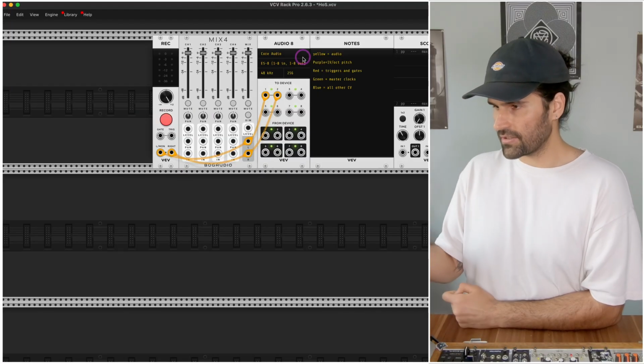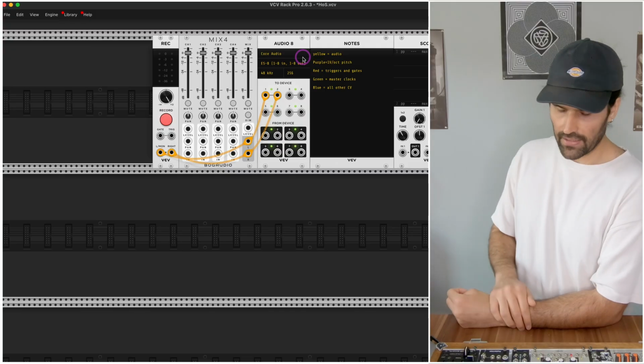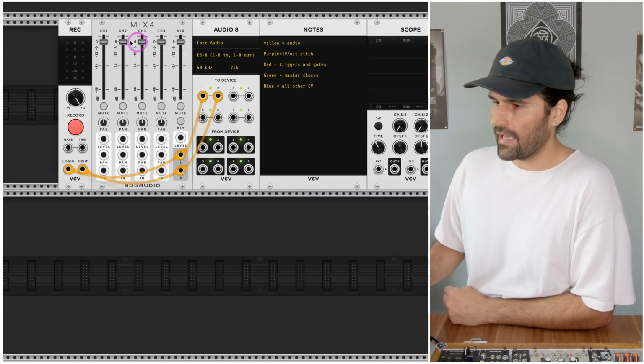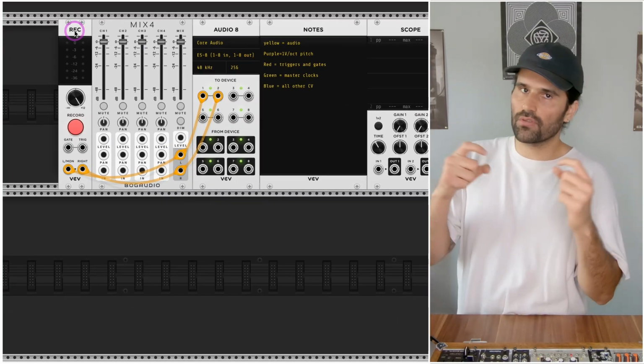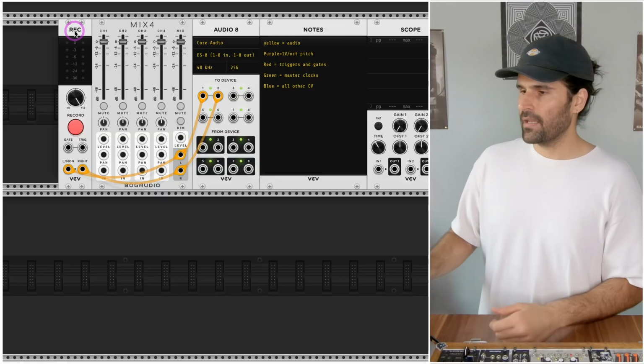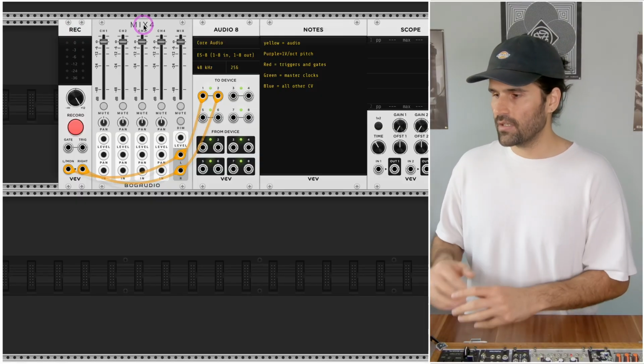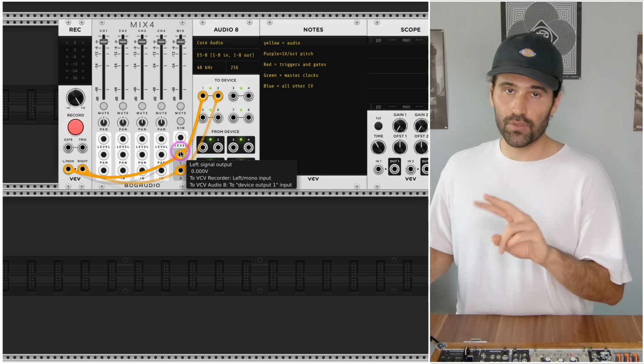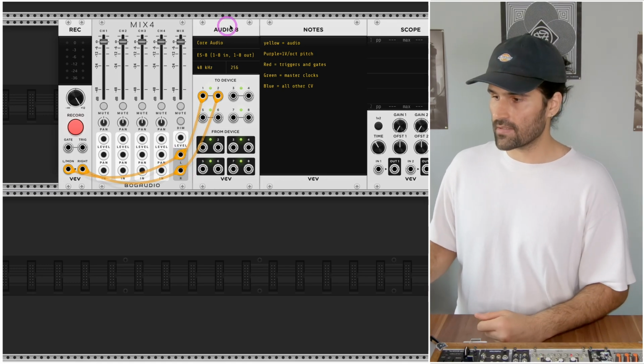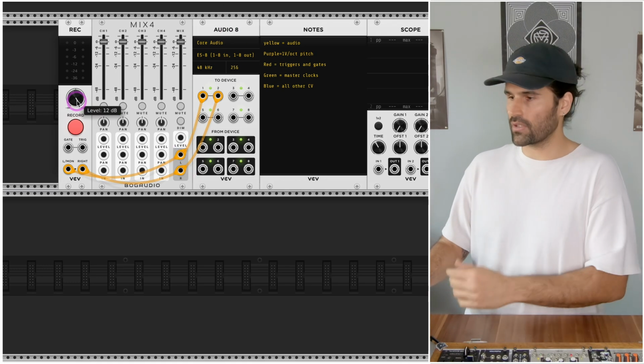First things first, let me tell you what we are using in VCV Rack. So we have this module. This is a record module. I'm just recording the audio of VCV Rack. This is a 4-channel mixer. The mixer's output left and right are fed into our sound card. This is our sound card module, and this is the recorder.